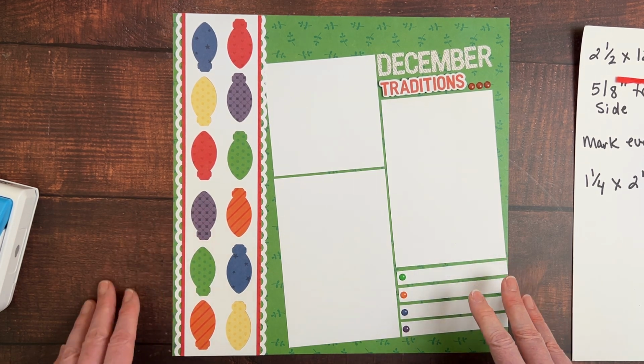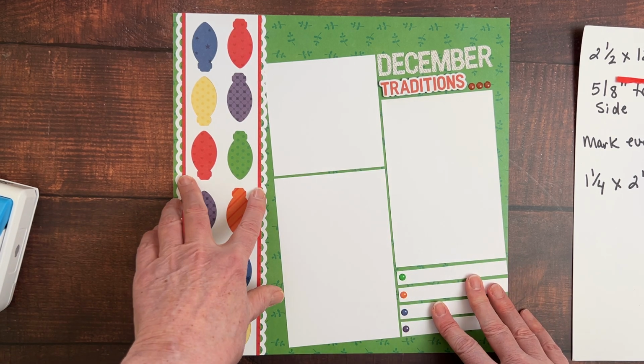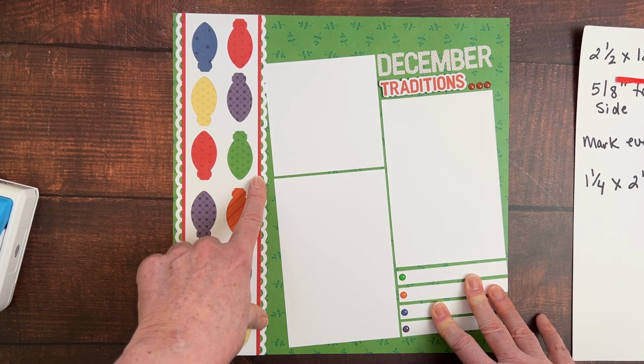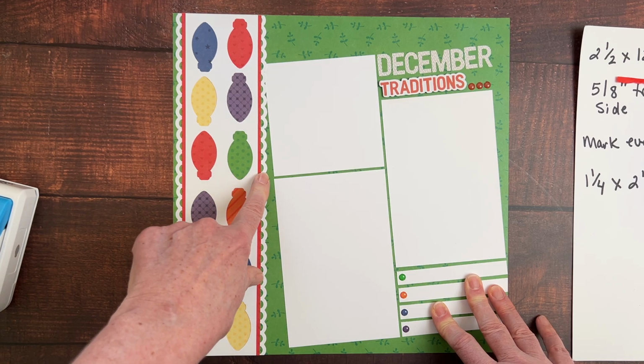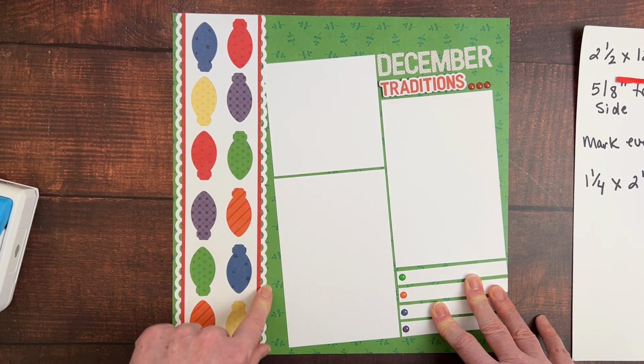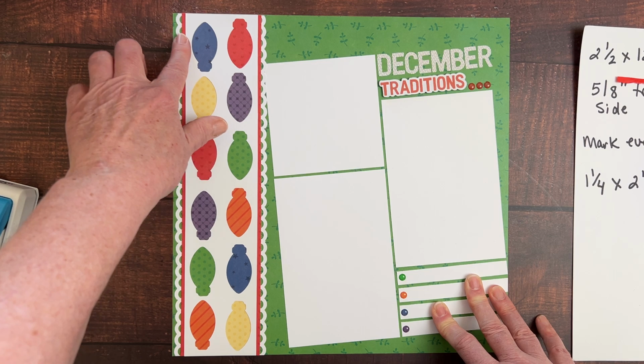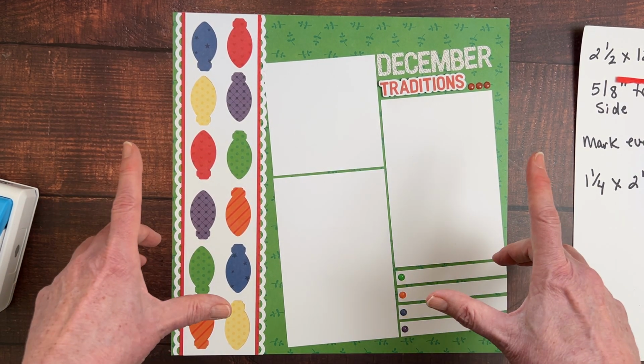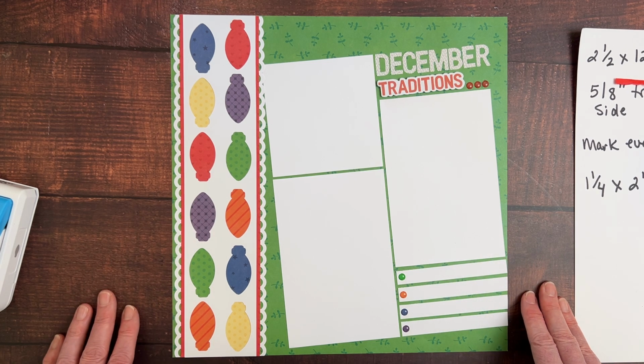All right, and then again, I cut some narrow red cardstock strips to put on the edges here of the border, and then used that mirrored scallop border maker cartridge to add a little scalloped edge to, again, that bright white. So I hope that you make this layout and give it a try.